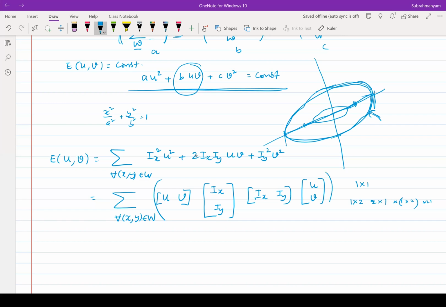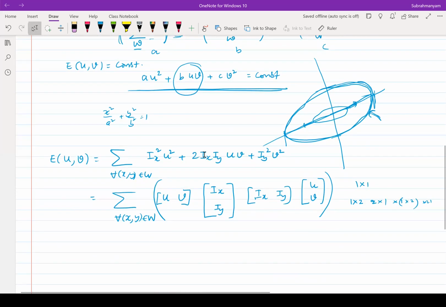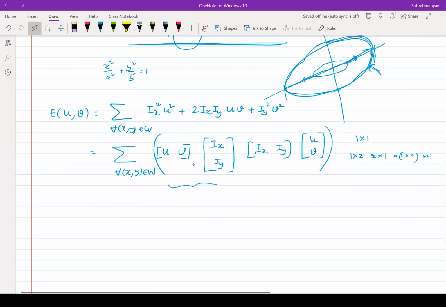You just multiply them and see what's going to happen here. I could have started from here, and also I might have written it, but that's okay. See what is going to happen here. Suppose I am multiplying these two, what do I get? 1 cross 2 with 2 cross 1. Or even better, once you write it, you could use the commutative property. You write this here, you should be getting 2 cross 2. That would give you Ix square.